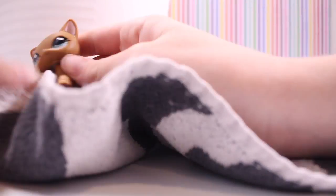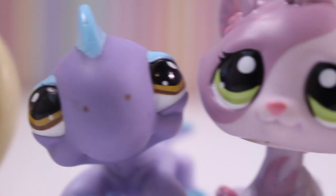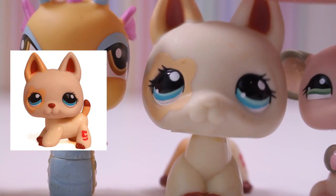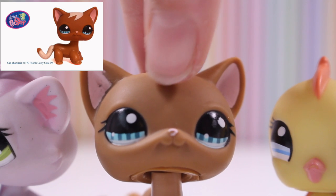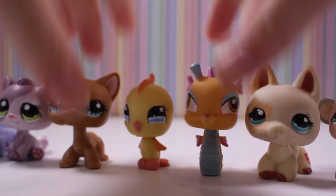I'm pretty sure they're ready now because it's been like 10 minutes, so I got a cloth. One eternity later — here are all the LPS that I just cleaned and they look a lot better now. Now we are up to painting. I will be painting this one's nose — it is the same colour as the ears and paws so we'll be needing to mix that colour up. I want to put the white back here but I don't want to ruin it, so I'm still contemplating whether I should paint it.